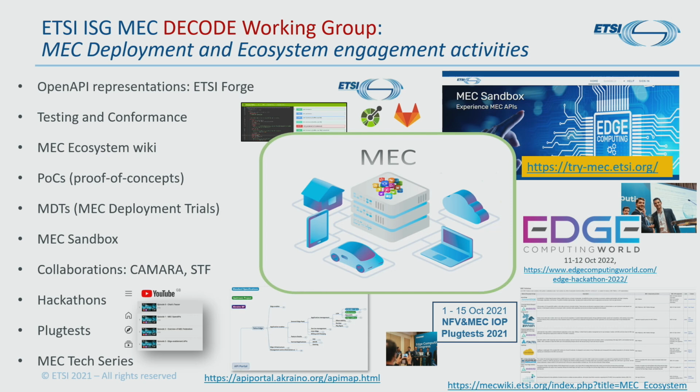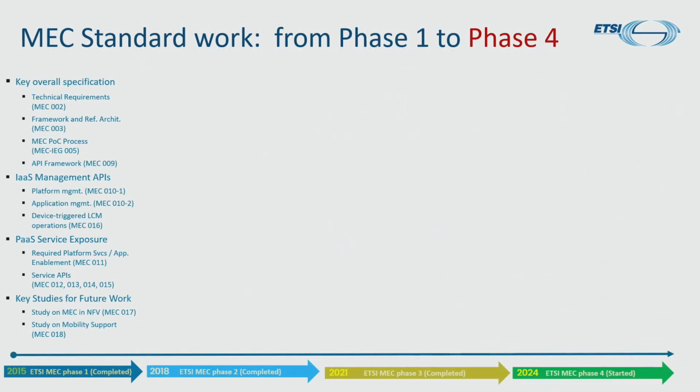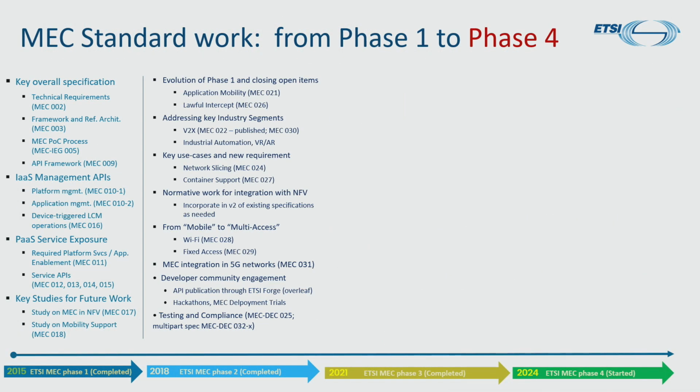We organized a lot of hackathons since, I believe, 2018, and plug test events for interoperability, and also published a series of podcasts to explain some tricky parts of the specs, very much tailored to the needs of a developer to facilitate the adoption. So you see a lot of work has been done since the creation of the group in 2015.